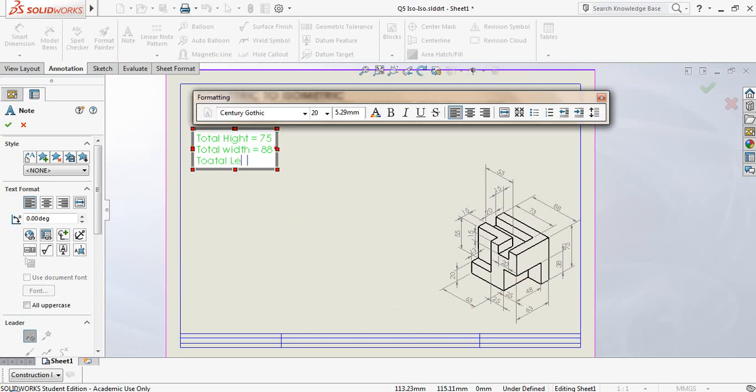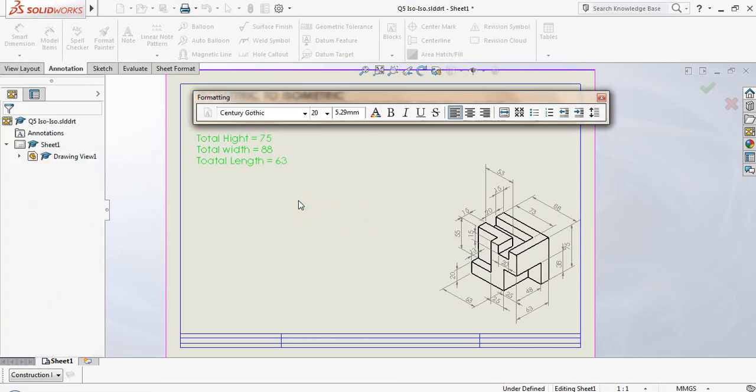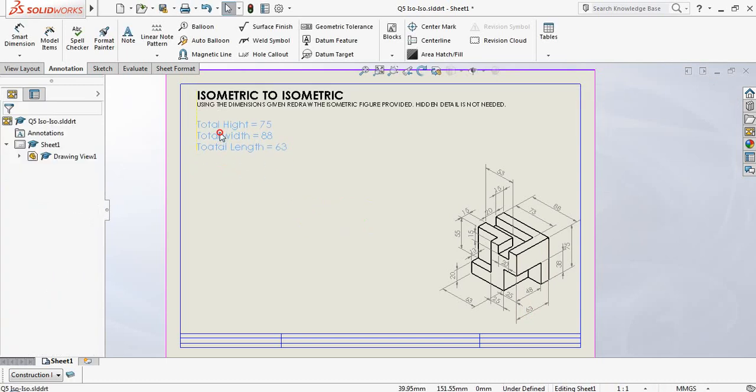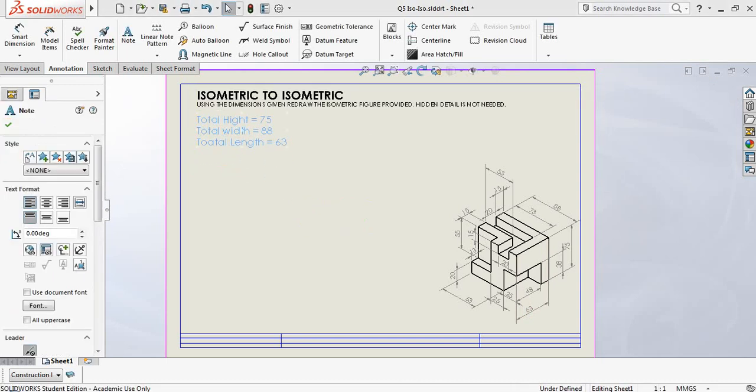I also need to find my total length. My total length will be seen from the right hand side. So I've got an existing cutout area of 48, but just below that it tells me from this point to this point over here, if you see there highlighted, is 63. So I'm going to use that 63. Now that I have this information, I can actually go ahead and draw my entire box.